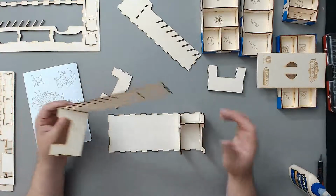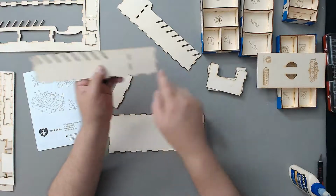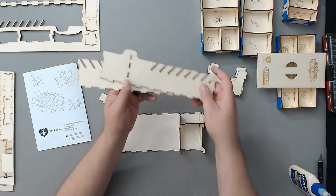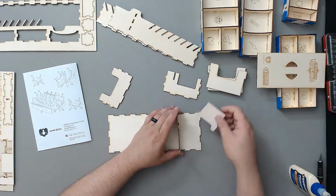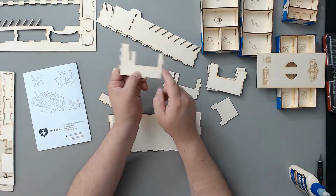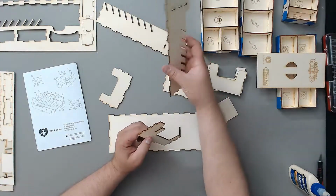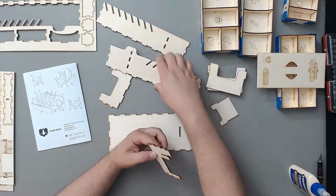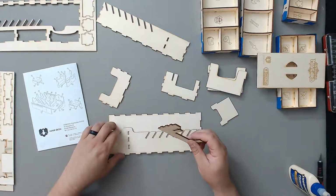Okay, and here's the other important thing. One of these pieces has 2 slots here, and another one has 3 slots here. These ends, I'll get too far ahead of myself here, so let me take this out, put that out. So if you look at this piece, one of these has 2 ends, one of these has 3 ends. So it's going to make a difference which side these go on. So you might want to consider, for instance, if I want this piece, it's got kind of like that burn look, to go over here on the outside, then I need to set that out where it'll show as such.